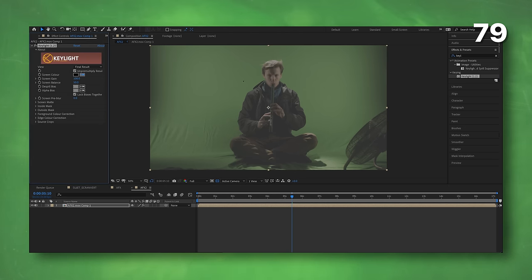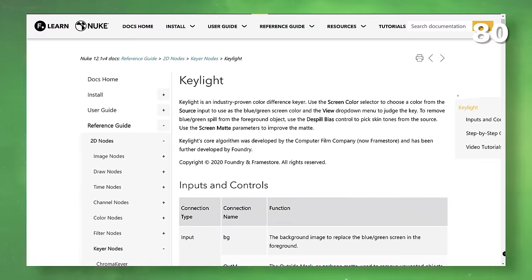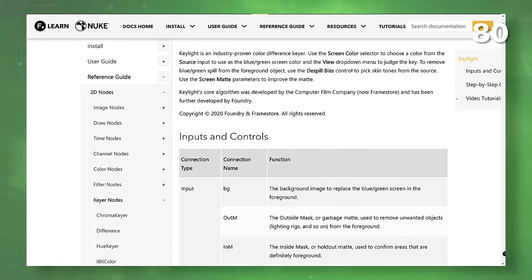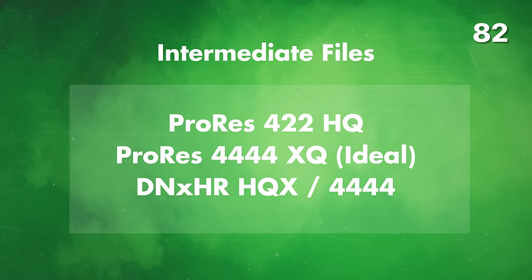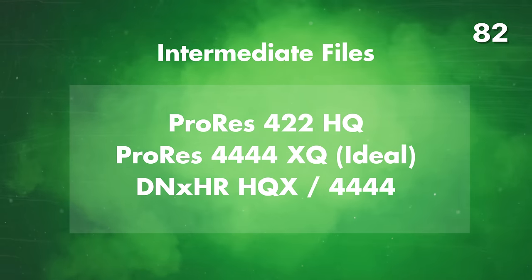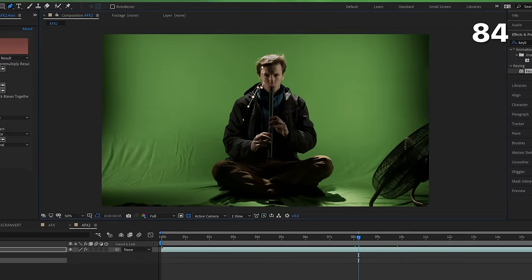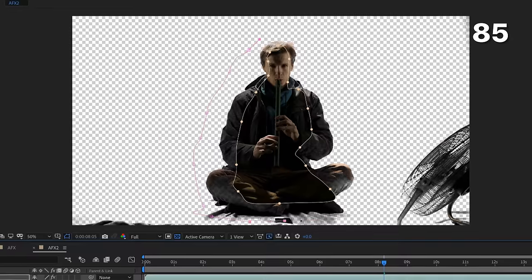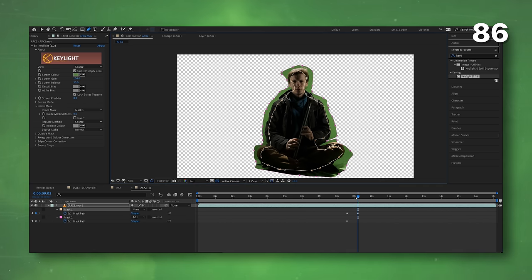Fix it in post? Nope, not this time. Do not key log footage — it's often best to key Rec.709 footage with a decent amount of contrast and saturation, especially if you're working with consumer or prosumer cameras. If you're using the Keylight plugin in After Effects, read the Keylight manual. Denoise the footage before keying. If you're denoising in Resolve and then exporting to After Effects, export your intermediate files using ProRes 4444-XQ to keep the highest possible level of color detail. Add virtual camera shake in post — add loads of camera shake if your key is really bad. Make an inner mask around green elements that have to stay in the final scene. Make an outside mask to cut out the gear and unnecessary green screen parts. Ideally, you want an inner mask as big as possible and an outside mask as small as possible, but if you have to animate these masks over time, it can take a lot of time to keyframe everything — so it's a balance to find.